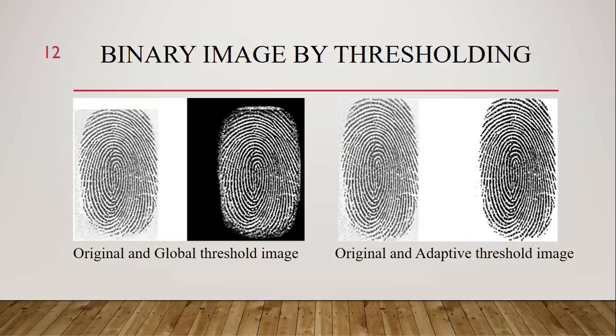Image binarization converts an image of up to 256 gray levels to a black and white image. There are two different types involved: global threshold and adaptive threshold. These are the outputs for this method. First, I will tell you what is meant by thresholding. Thresholding is the simplest way to segment objects from a background. If the background is relatively uniform, then you can use a global threshold. If there is a large variation in the background intensity, then we use an adaptive threshold.